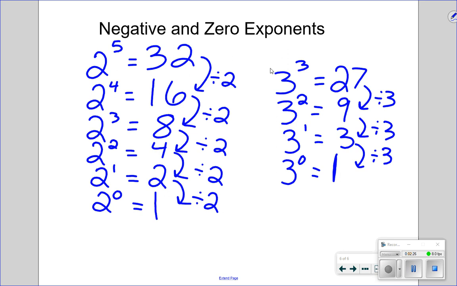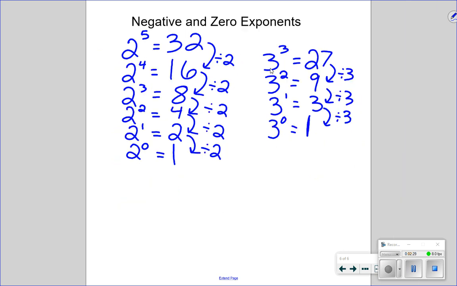Now let's continue on down and see what a negative exponent might look like. So if we go down one more, this pattern should continue. So I'm dividing by 2 every time I go down, or by whatever that base is. That's what you're dividing by, because that's the thing you have one less being multiplied. So if we're doing 2's, we take our 2 to the 0, which was 1, and we divide it by 2. Well, 1 divided by 2 is 1/2. And we want to write this as a fraction, not a decimal. We're going to use fractions only for this. Doesn't matter what the number is.